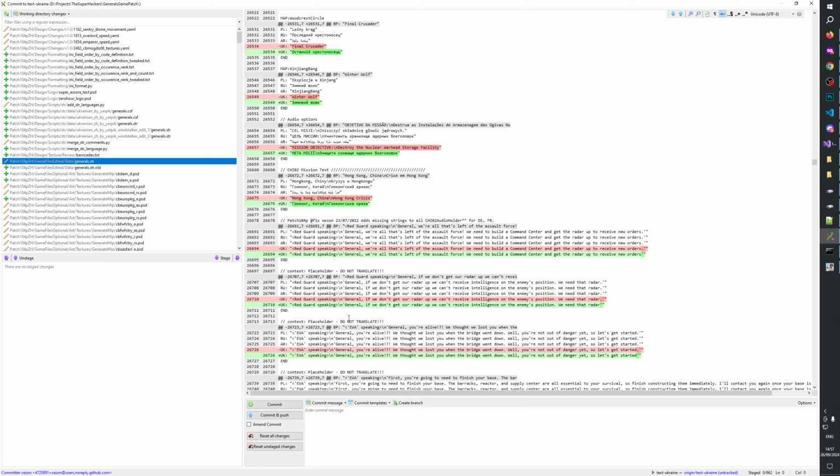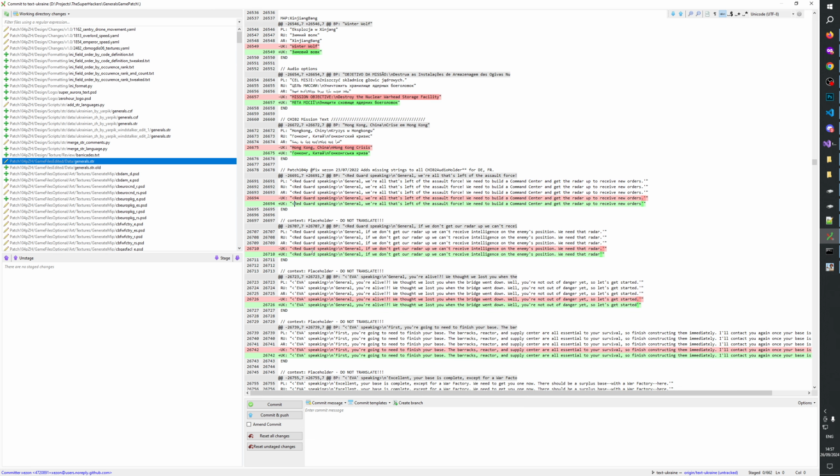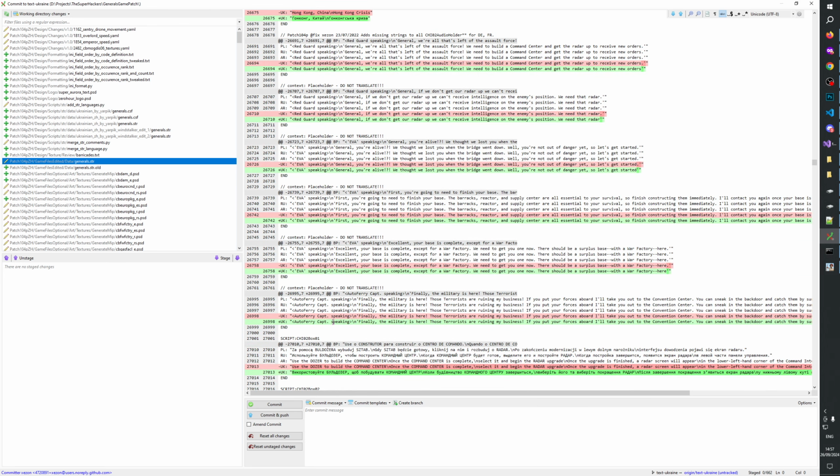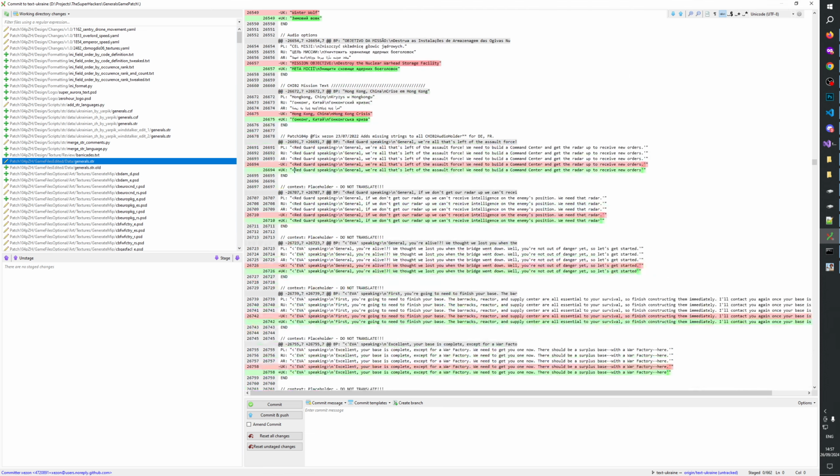Hong Kong crisis. Oh, here happened something. Okay, so we touched some of these. Line 266. Okay, how many lines are there starting with this?